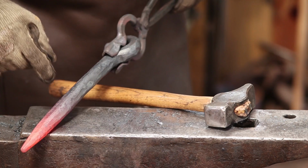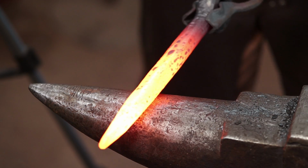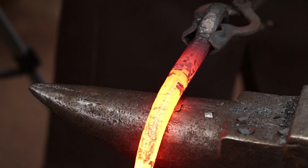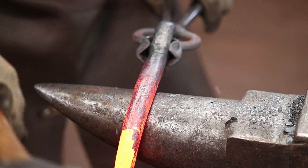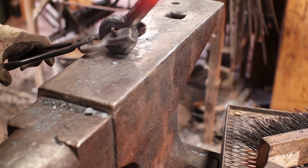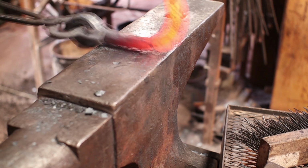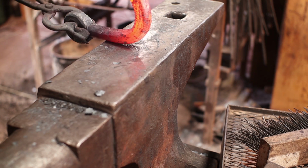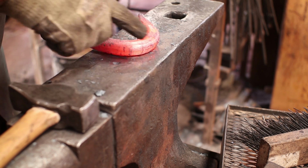The next thing I want to do is get it hot right through this thick section. That's where I want most of my bend to occur. And that then is where we're going to start our bend. I was afraid this stuff was going to be pretty stiff to bend. It's bending quite nicely.